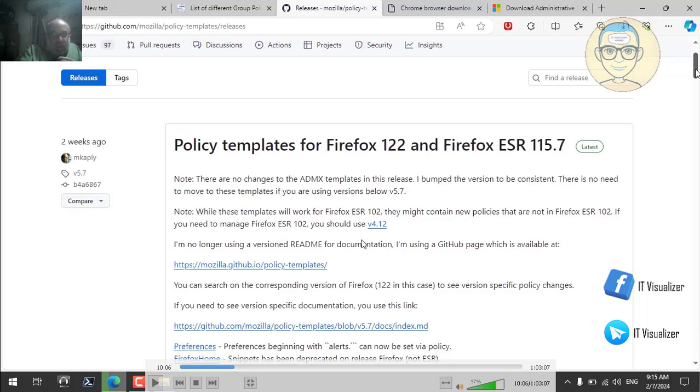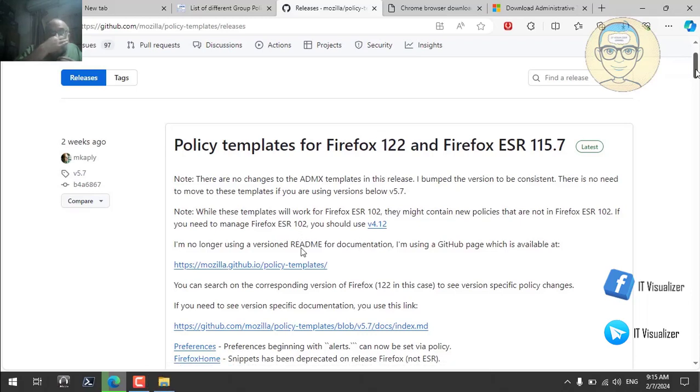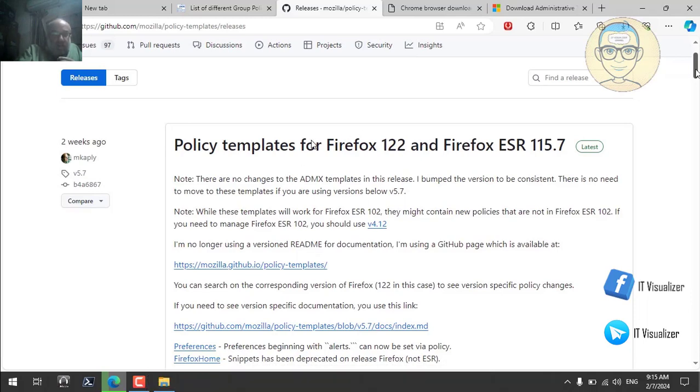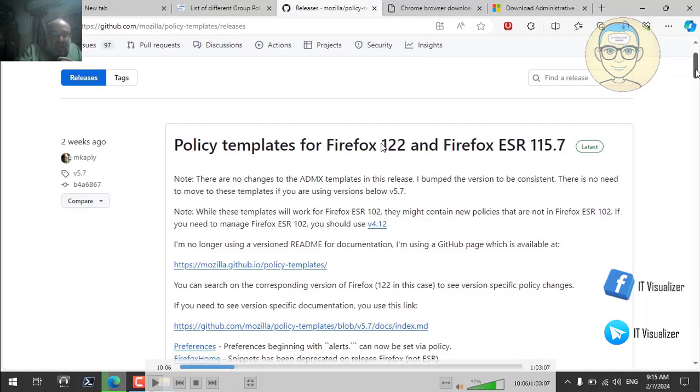So you need to make sure to have the latest group policy templates. You need to frequently update your group policy templates based on the different versions of the applications, because the templates may add more options to control the applications.